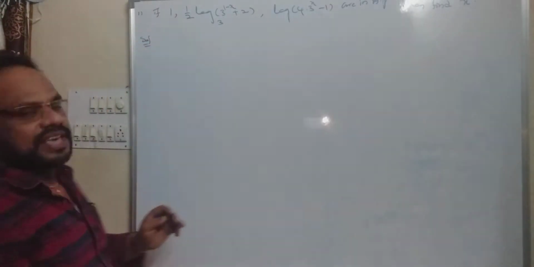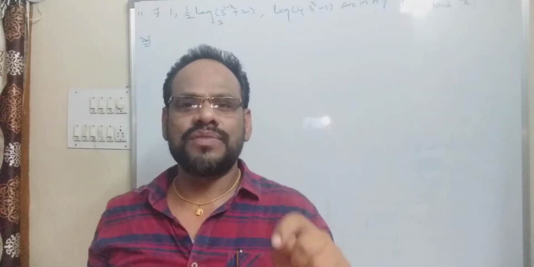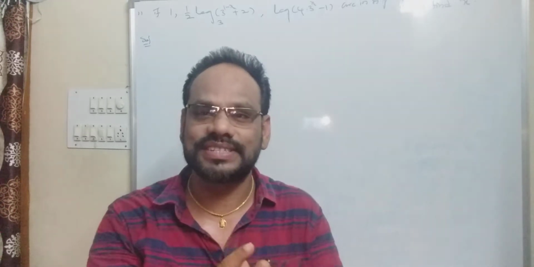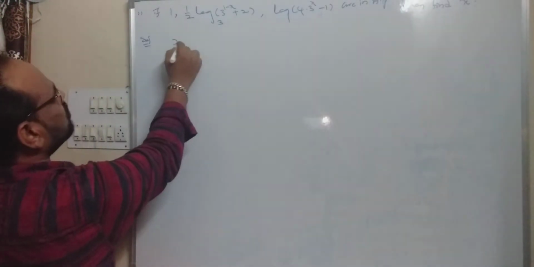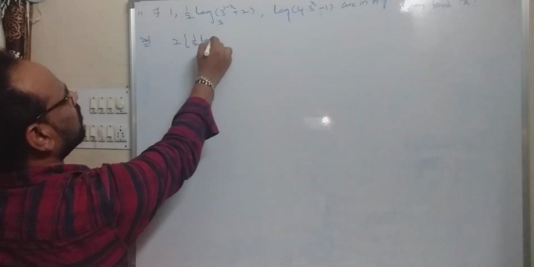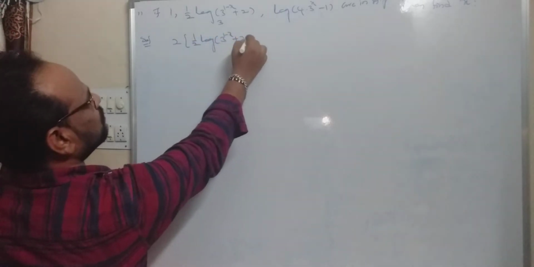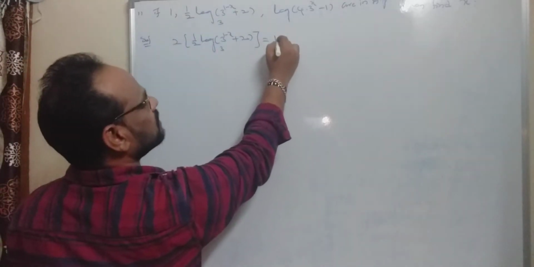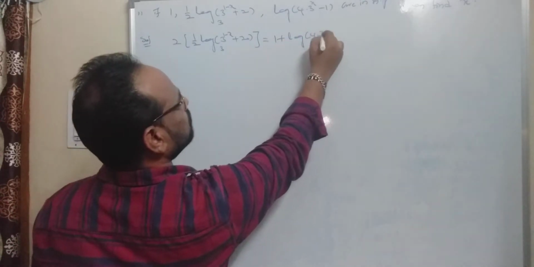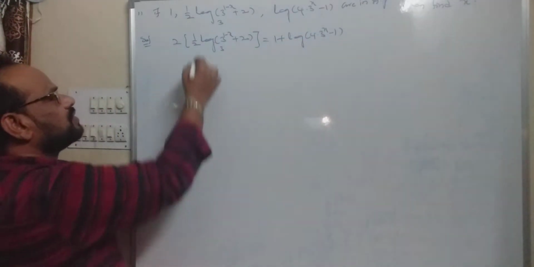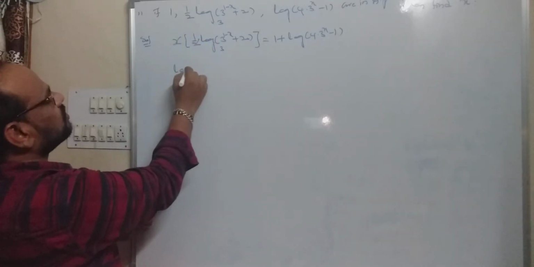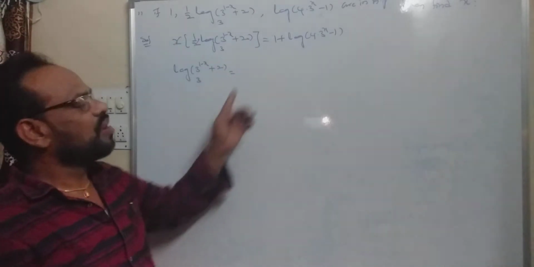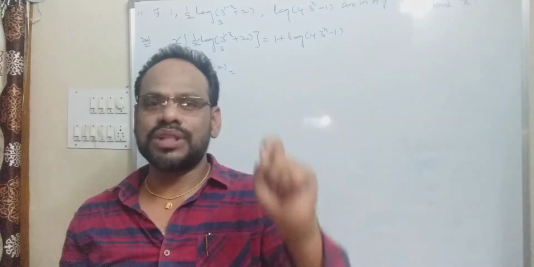Solution, observe here, we know that if three terms are involved in arithmetic progression, then 2 times its middle term is equals to the sum of the first and the last terms. So 2 times its middle term, that is 1 by 2 times log of (3 power 1 minus x plus 2) to the base 3, is equals to the sum of the first and the last term, that means 1 plus log of (4 times 3 power x minus 1). Observe here, 2 gets cancelled. That is, log of (3 power 1 minus x plus 2) to the base 3 is equals to 1 plus log of (4 times 3 power x minus 1) to the base 3.